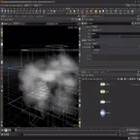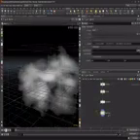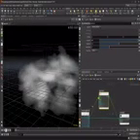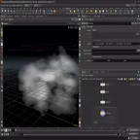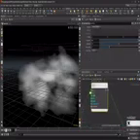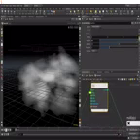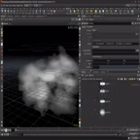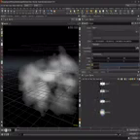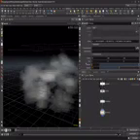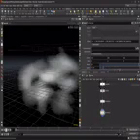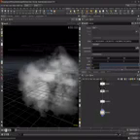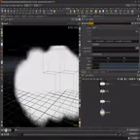And you can see here, the more detailed we go with this, the more detailed that goes. To give us a little bit more control, because we're going to be using this guy later on, we'll come up here and start exposing a lot of these attributes. So we'll right click, promote parameter, and we'll do that with all of these. And then when we come up here, we'll see that we have access to all these right here. So if we want less amplitude, it's very, very easy. We don't have to dive back in and out. And if we want more detail with the roughness, we can do that.